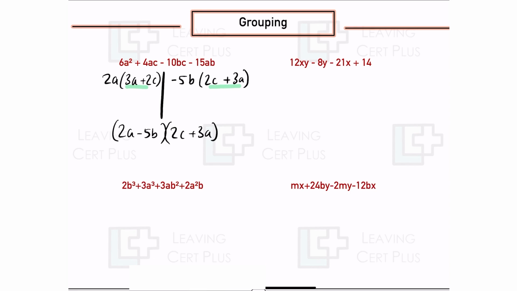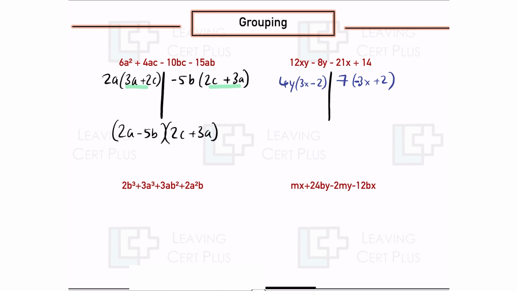So I'd like you to pause the video and try this one. So hopefully you got that done. Split it in half, first of all. Next, take out the highest common factor on the left-hand side. So that's going to be 4, and then you could take out a y as well. So that'll be 3x minus 2. Over here, you could take out a 7. So if you say take out a 7, and then you'll have 3x plus 2. So that's going to have to be a negative 3x to create the minus 21x.